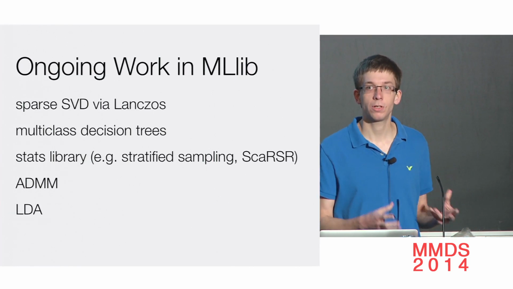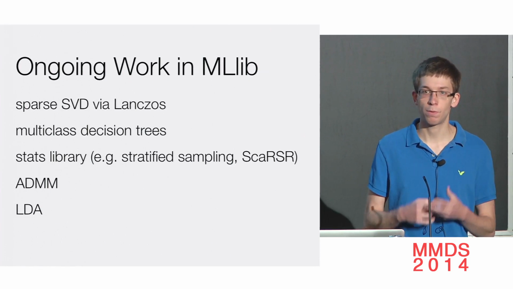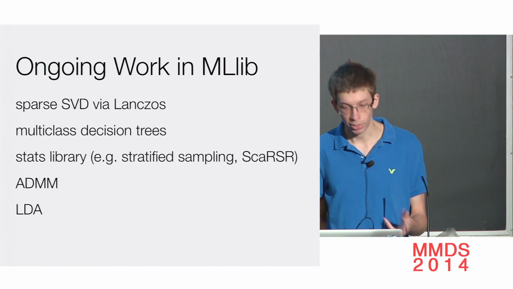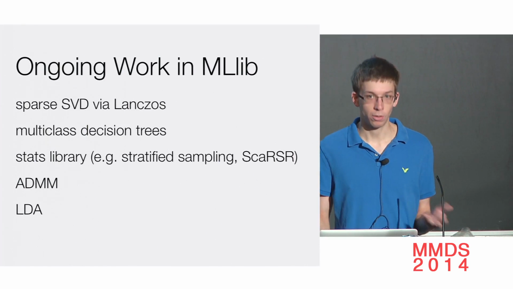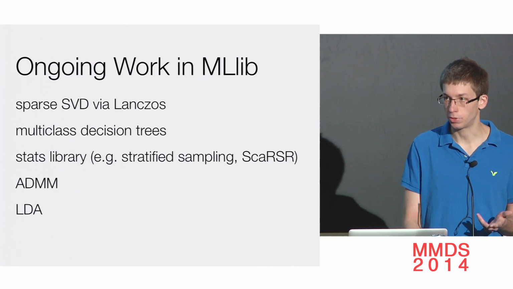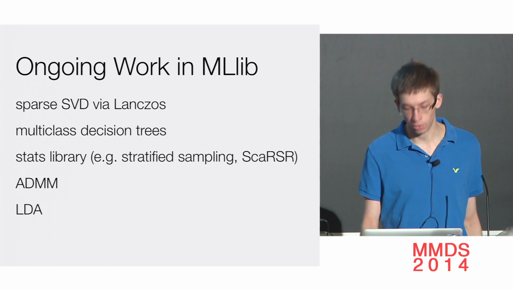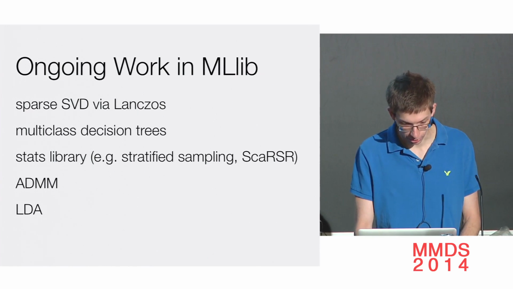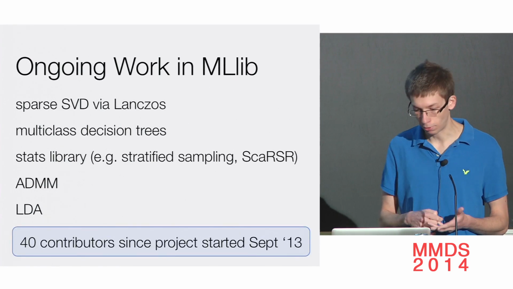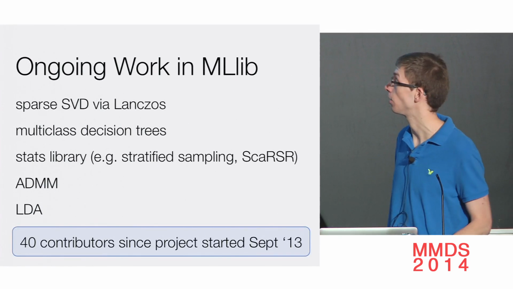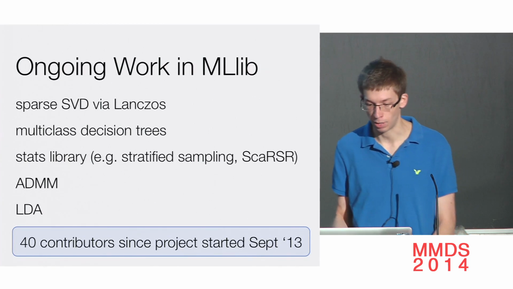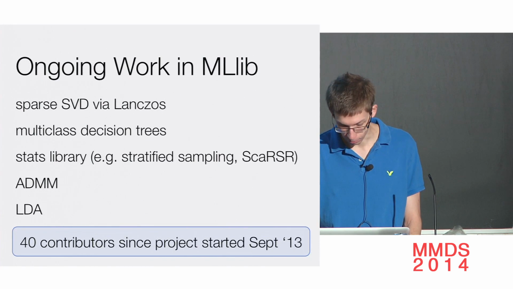And as a researcher, what's interesting with these is if you want to start with a fast implementation of one of these and then modify it somehow, you can probably find one in MLlib. And also, if you want to contribute one to open source it, we're glad to accept contributions here. It's a good way to immediately reach a lot of users and just to add your algorithm in there. Since the library started in September last year, we've had over 40 people contribute algorithms, and all of the ones up here are actually in progress right now, as in there's an open patch for them, and people are working to create them.